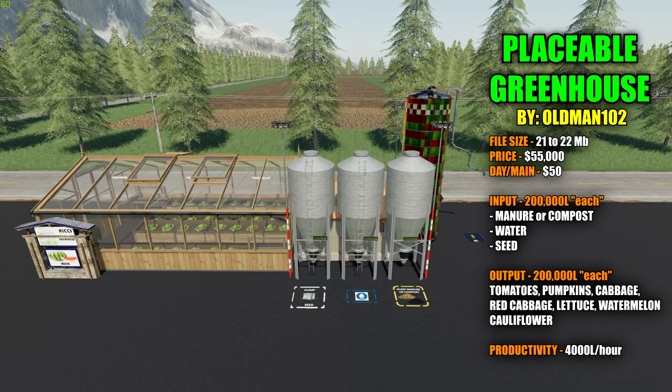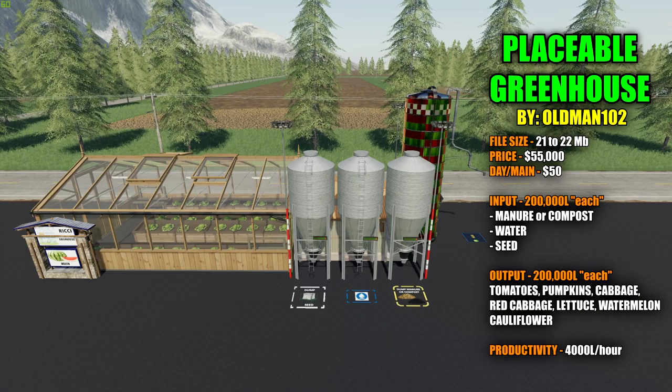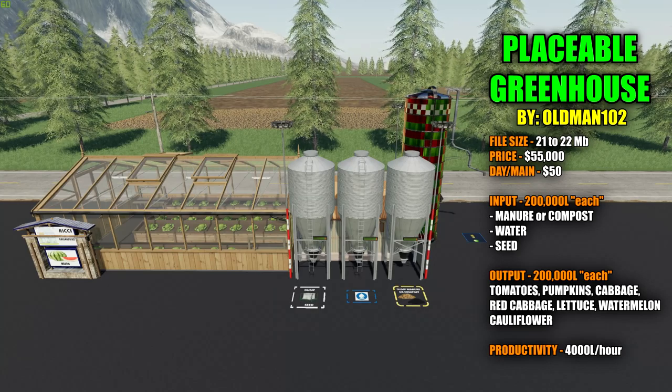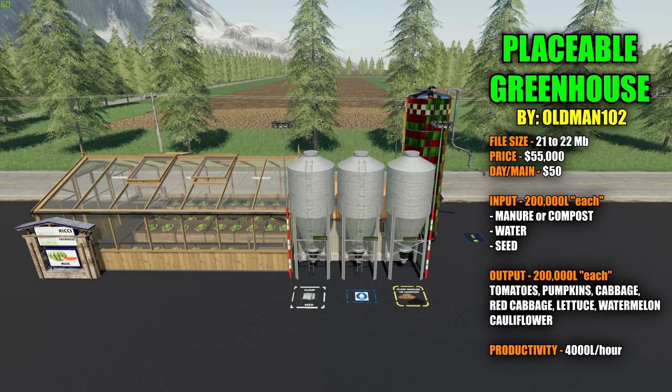Now the stats I'm about to give you are for all the greenhouses. The only difference is they grow a different fruit type. Price in the shop is $55,000 with a $50 a day maintenance fee. You're going to input 3 different things. You can put in either manure or compost. You'll need water and seed, 200,000 liters of each. And you're going to output tomatoes, pumpkins, cabbage, red cabbage, lettuce, watermelon, and cauliflower, 200,000 liters of each. And the productivity of this placeable is 4,000 liters per hour.